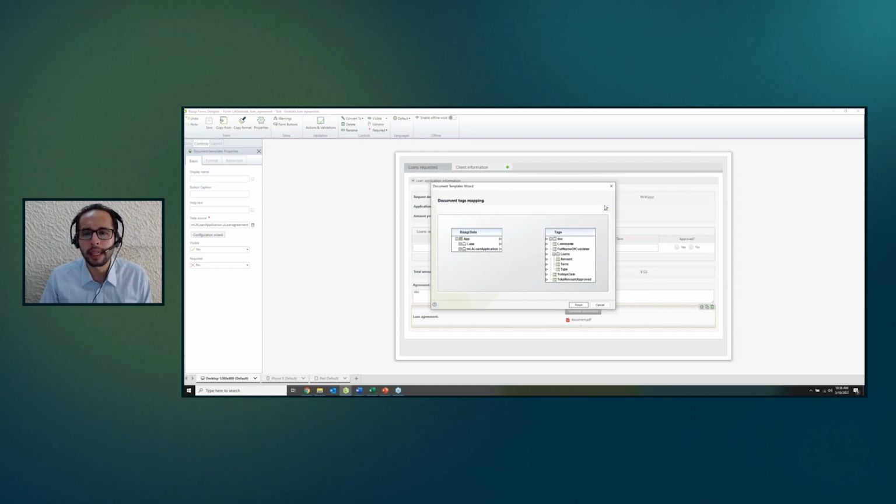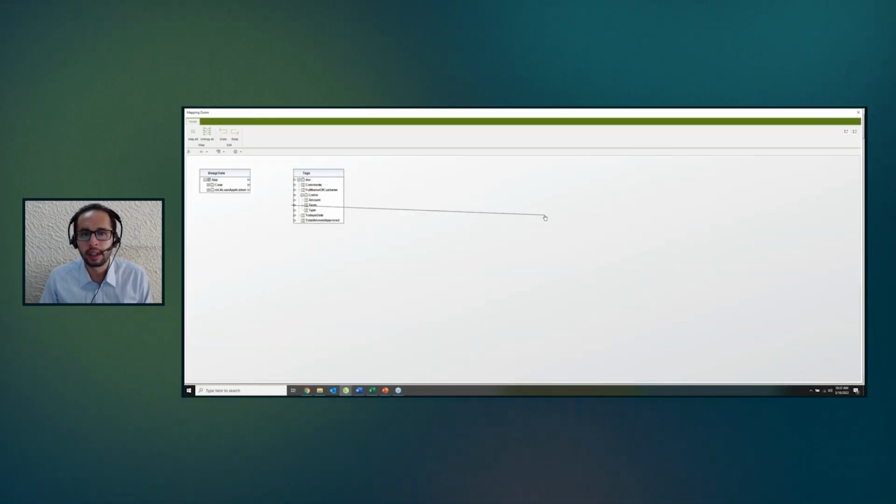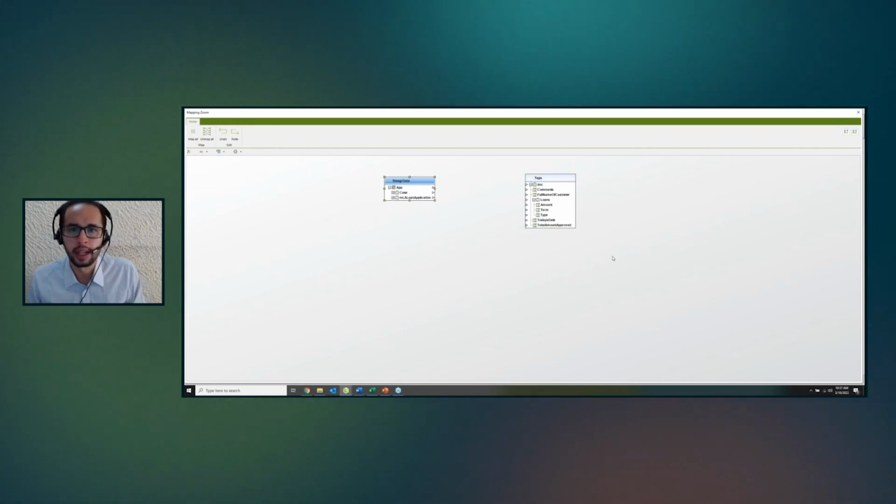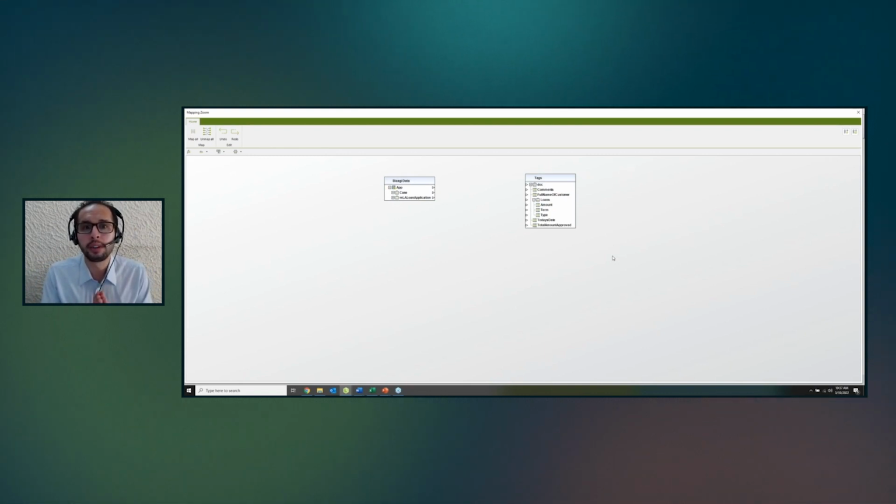So how is the mapping going to work? Here is the point of my process where I am going to start saying, okay, if in my template or in my document I want to see the name of the customer, where do I have that information?